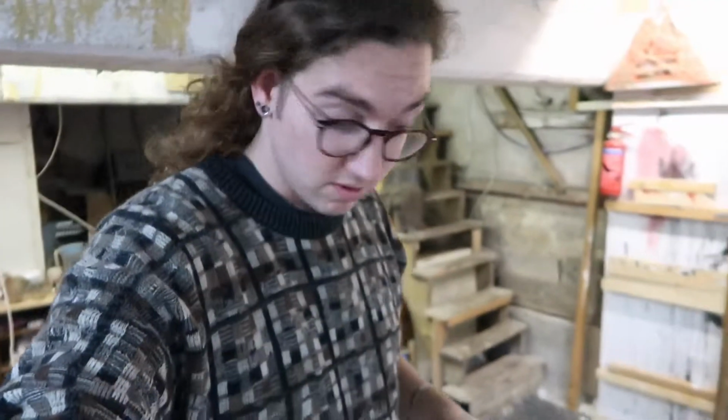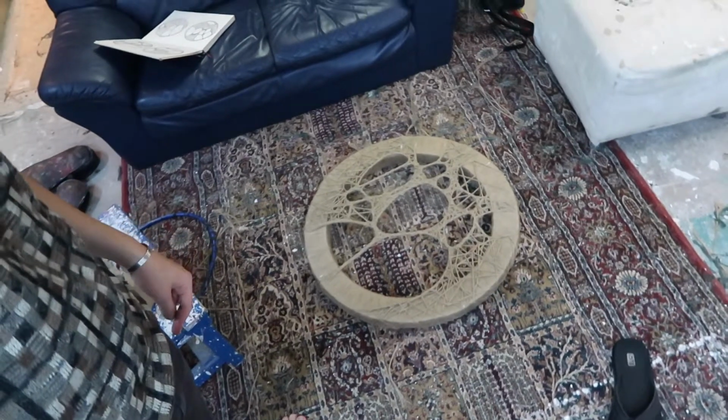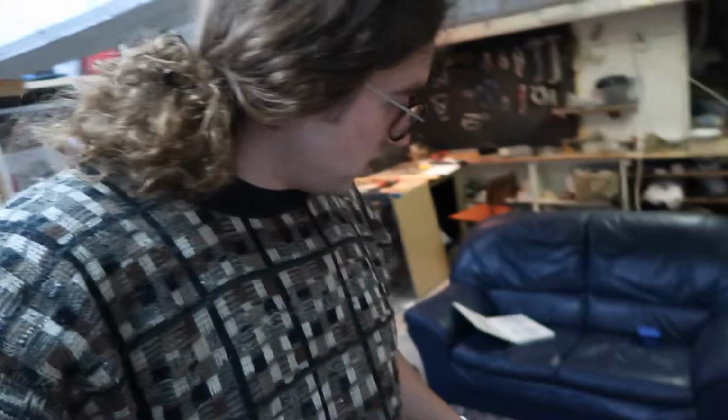Alright guys, so that one's completed now. I'm looking down at the floor because there's not much wall space available at the moment, and I've just put it on the floor to show you what it looks like, and equally for me to have a little look of what it looks like. So I know, over the last few weeks they've kind of been being pumped out. It might seem like I'm in a sort of a rush, but that's just sometimes how it works.